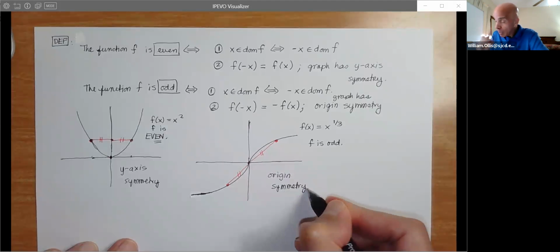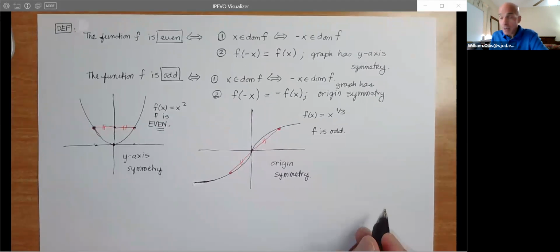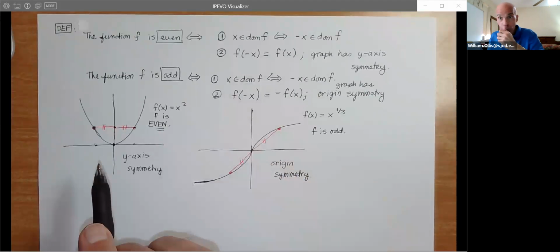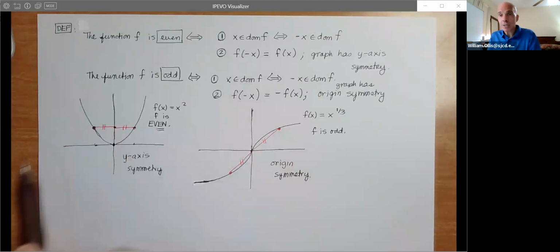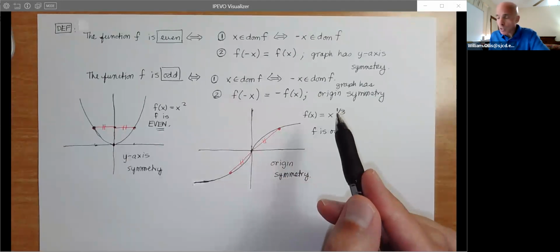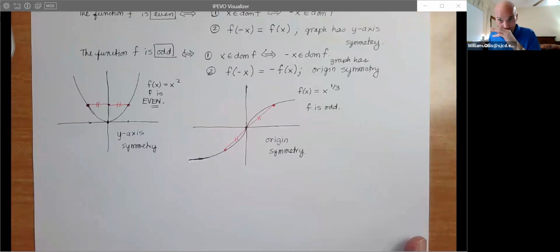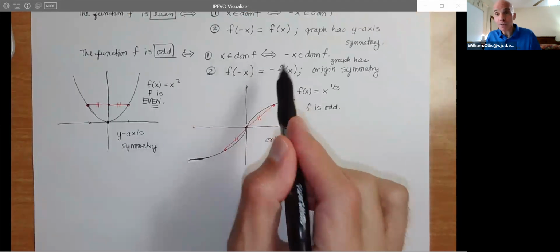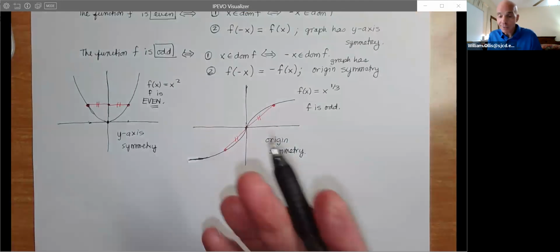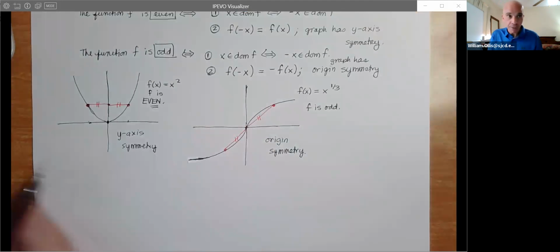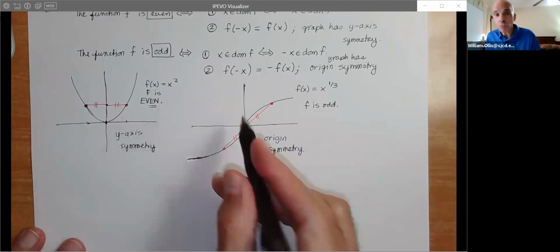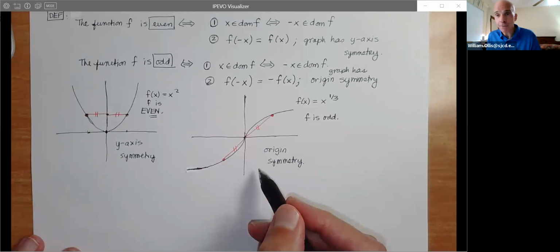Maybe it's just helpful to have pictures of these, but we really have to rely on these definitions to actually prove that a function is either odd or even. And then, of course, it could usually be the case that it's neither. So, I mean, let's face it, these are very restrictive definitions. So most functions don't fall into either of these categories. So, you know, we don't want to think that we have a perfect world. I mean, we're glad when we have these because they do make our life easier.